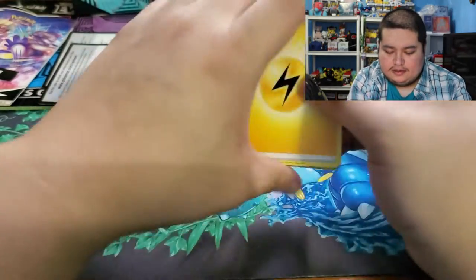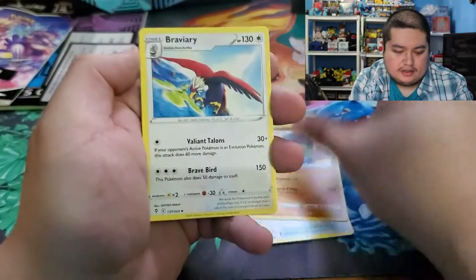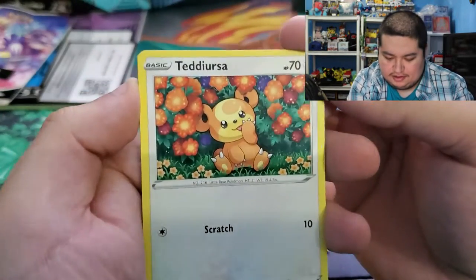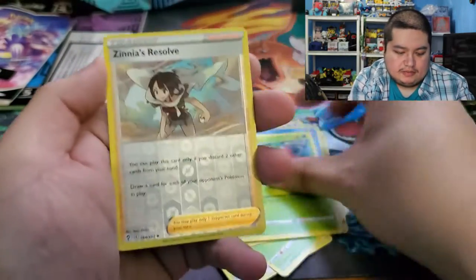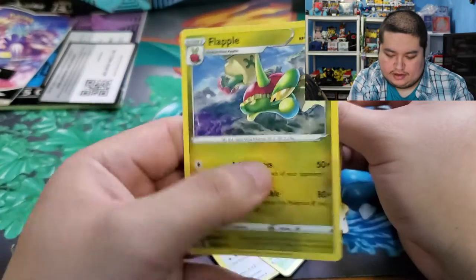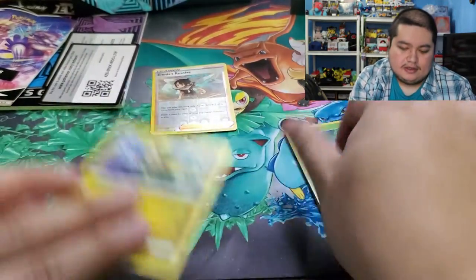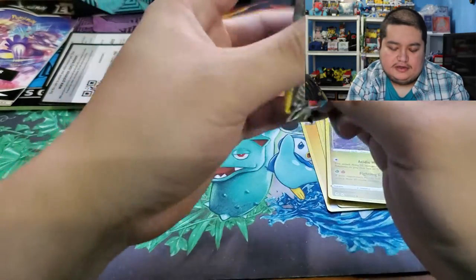Let's see, we got Lightning Energy, a Snowleaf Badge, Hippowdon, Braviary, Petilil, Dino, pretty cool artwork for him. Teddiursa, pretty cute artwork for Teddiursa. Phoebus, Hoppip, a reverse rare, Zinnia's Resolve, and a rare Flapple, which has pretty cool artwork. So, all right, nothing in the first pack. Let's see what our other pack will give us here.